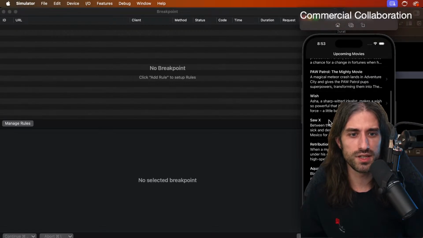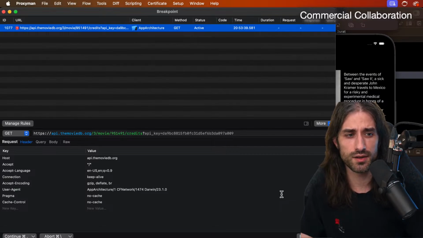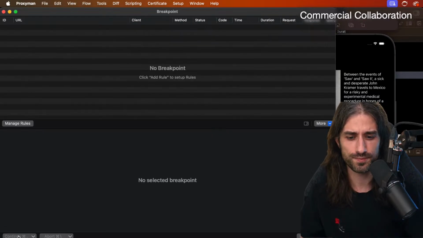And if I open another movie, like Se7en, for instance, you can see that the breakpoint is also being triggered, because the new breakpoint is going to trigger for any movie ID that we pass, and not just the movie ID of a specific movie. So we are starting to get into something that is quite flexible, and that you can use if you want to monitor a specific request being made. It can also be useful if, in your app, you know that the request is being made, but you really don't understand when it's happening. You can enable this, try to do your flow by interacting with the app, and try and see when the breakpoint is going to trigger.